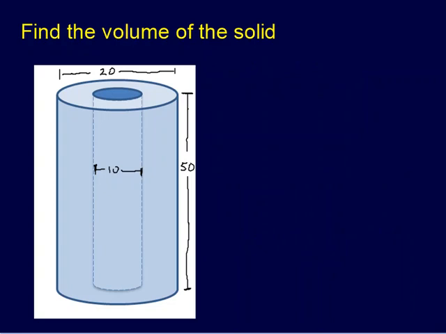So maybe our first example of a solid of revolution with a hole inside it would be this kind of situation here. Now this looks like maybe a roll of paper towel, or if it were a little bit shorter, something that's kind of scarce at the moment, a roll of toilet paper. But this example, we'll just make up some units here. The diameter of this cylinder is 20 centimeters, and the distance from top to bottom is 50 centimeters. Now the diameter of the hole is 10.